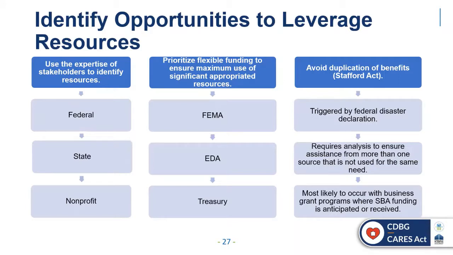Some of the state entities that you may not work with on a regular basis, but obviously have funding that comes through them, technical assistance that comes through them, and then their own generated initiatives. For instance, if you don't work with emergency management as the state partner and the local partner that works directly with FEMA, you may have a more difficult role figuring out how FEMA programs relate to you and how to associate them with the CDBG and the other programs that you're trying to exercise. So I would say look at those state entities that you have not dealt with in the past, perhaps, and how they might work with you on this COVID recovery.